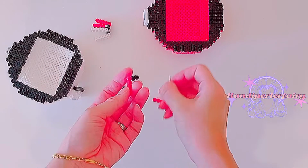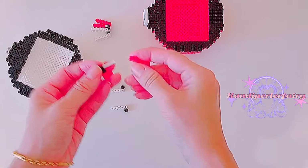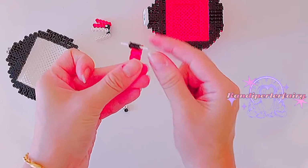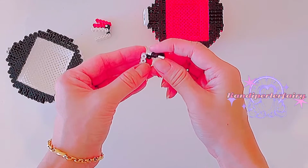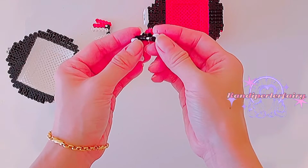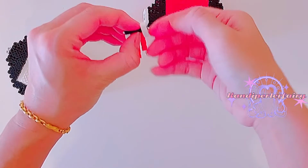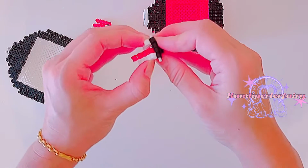Okay, so these two, we're gonna insert these two first. All right, so these two will be in the middle. Okay, and then these two will be on the side. So it goes like this, and then one more on this side. Oops, did I flip it upside down? Okay, so it should be like this. All right, let me see.